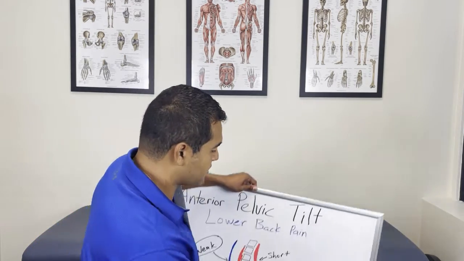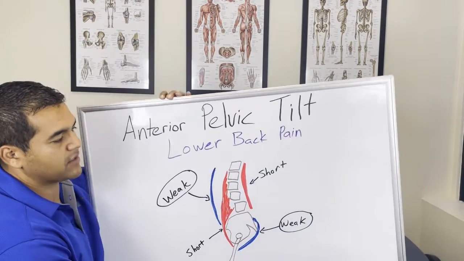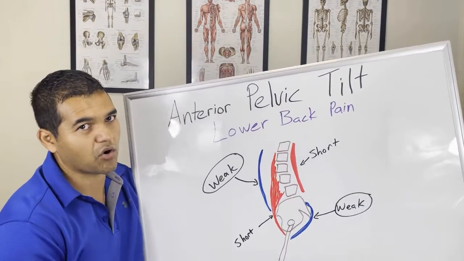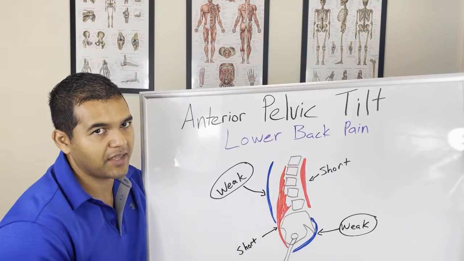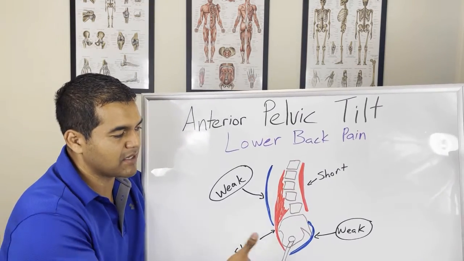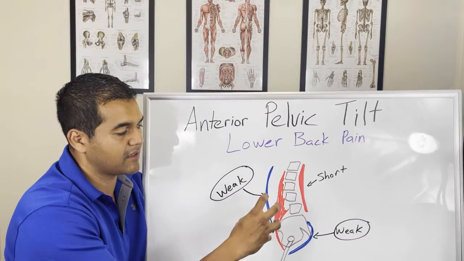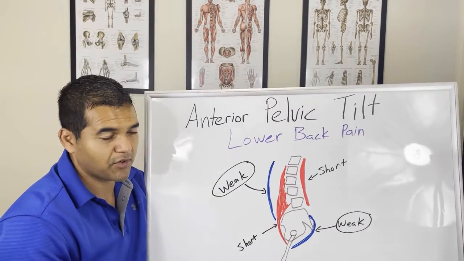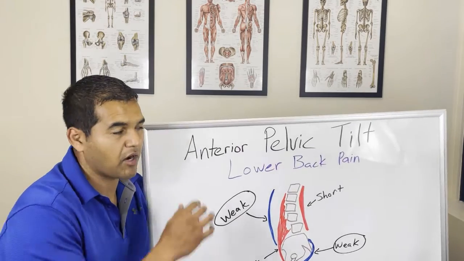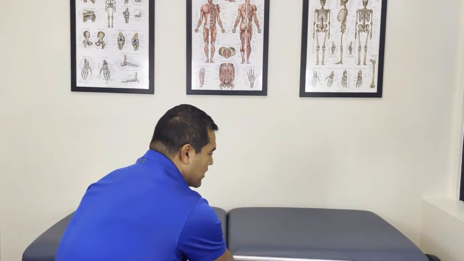So just a few more details around anterior pelvic tilt. It's commonly called lower cross syndrome. And the reason for that is the way that the muscles crisscross here, and the way that they balance the spine and the pelvis. Just in case you've heard other terms out there, there's something called upper cross syndrome too, which has to do with posture. In upper cross syndrome, it's that forward head posture, rounded shoulders, and the way the muscles stabilize the neck and shoulders, it crosses as well. They get short on the back of the neck, long in the front of the neck.